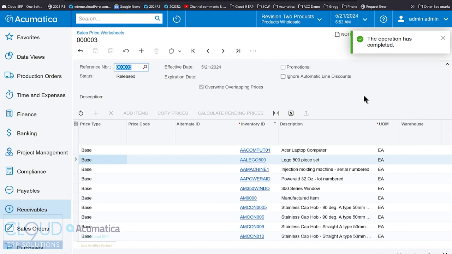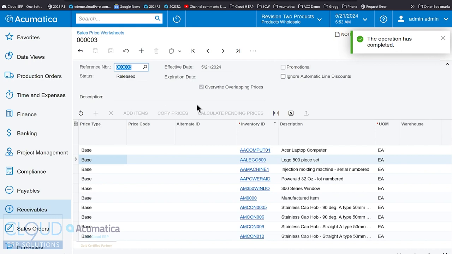Now, keep in mind, what we did in Excel, I get it. We could have used calculate pending pricing. Take a look at our other videos on how to use this screen for more advanced pricing. We could have said calculate pending price, taken the existing one, and put a 1.1 factor in there, and that would have updated it. But we're assuming in Excel you're going to do some more advanced things.